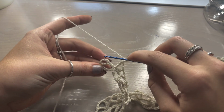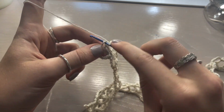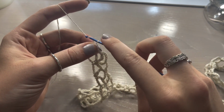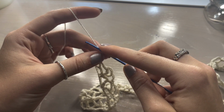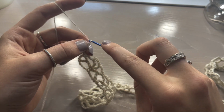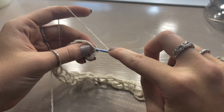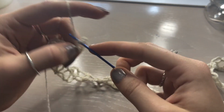All right, so I've gotten to the end of the row, and this is technically one of those triple crochet V's, even though it doesn't really look like it. So I'm going to put a single crochet in that. And now I'm going to chain 1, 2, 3, 4, and that will represent 1 triple crochet, and then we need to chain 5, 1, 2, 3, 4, 5, and that is the chain 5. Then we're going to put another, or I guess our first triple crochet, into that single crochet.